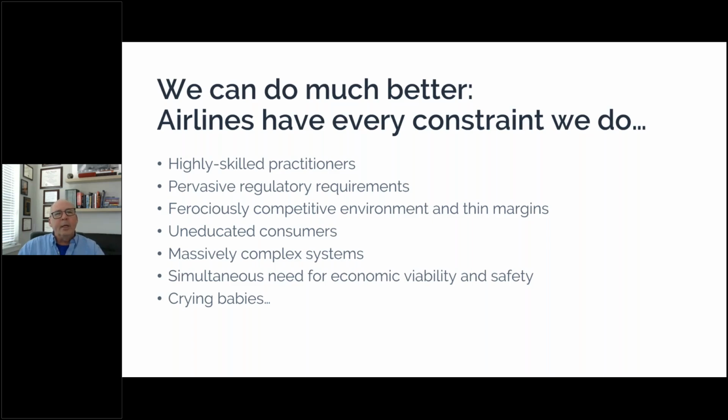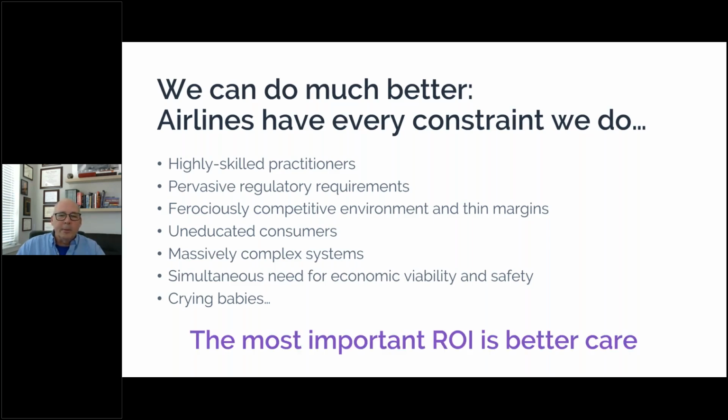I mean, after all, if you look at the airlines, you see that they have every constraint that we have in healthcare. Their practitioners are highly qualified and therefore highly critical of how things need to show up on their dashboard. There is a huge amount of pervasive regulatory requirements. They're in a very competitive environment. They have very thin margins, on and on. So I think that we need to not make excuses. We need to just start working on what we can actually do to improve the problem list.